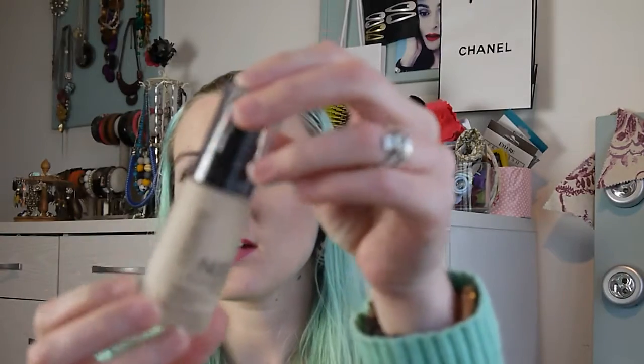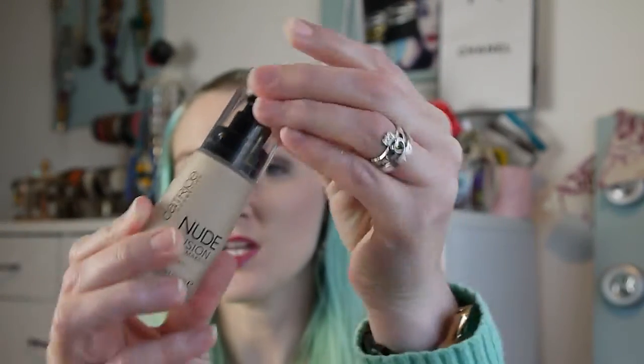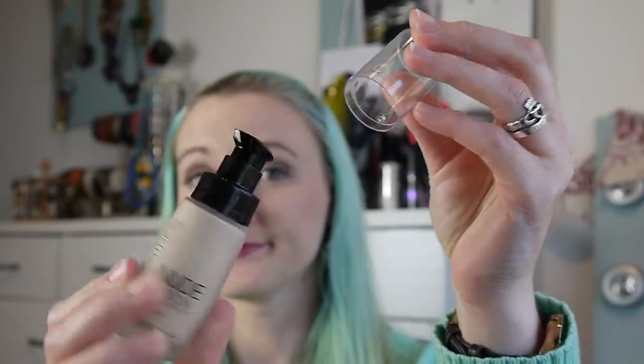So we're going to talk about this foundation. It's the Catrice Cosmetics Nude Illusion Makeup, a luminous matte, soft focus effect, long lasting foundation. Let's start with the basics. Packaging is nice and sturdy. It's got frosted glass and a nice sturdy pump for getting the foundation out.